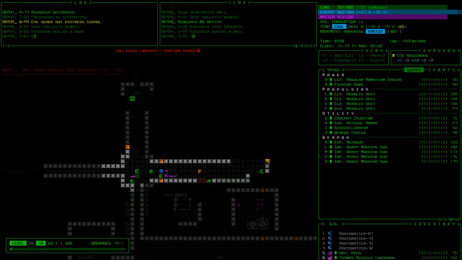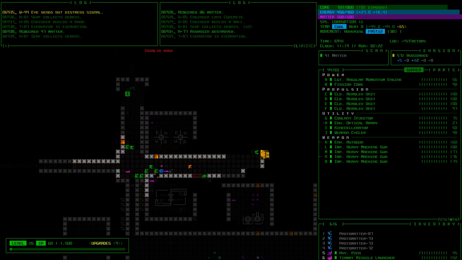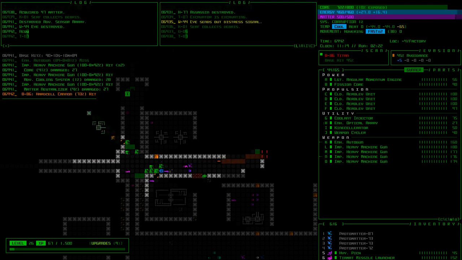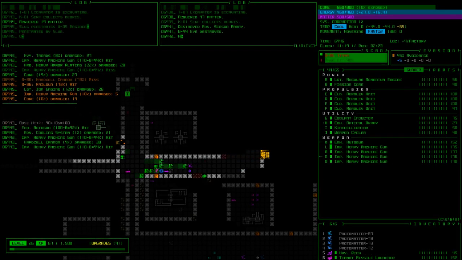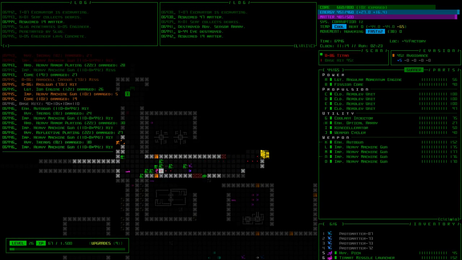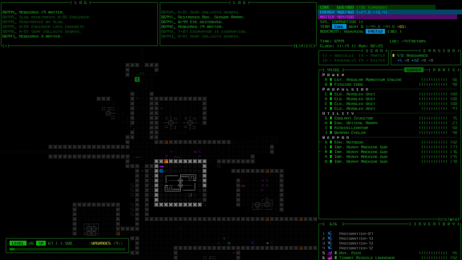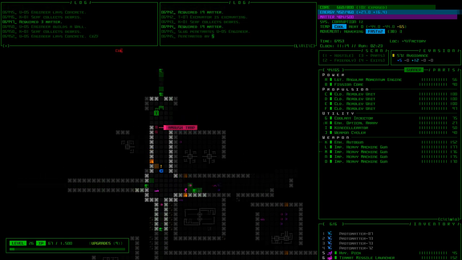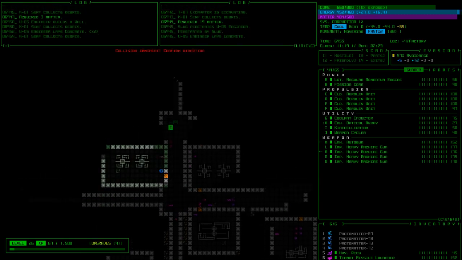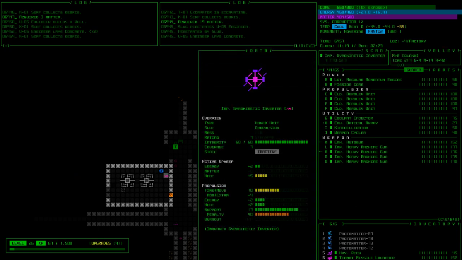Matter 19. We use 19 matter per volley. Seeing if we can take on a behemoth. He's in siege mode. Barely hurting the guy. Gyrokinetic inverter. I've wanted to use these in a regular run, actually.